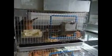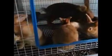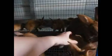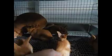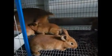And then in the next unit, up on top, we have Red Star, and that is where Nellie used to be. And so now we have Red Star with her babies. Let's go ahead and look at her babies while we're standing here. Look at these little boogers. Oh, do we have one injured? Oh, no. It was laying so flat it looked injured. No, it's just fine. Now, Red Star does have 3 other kits.